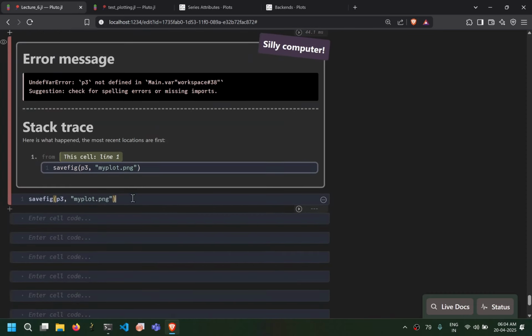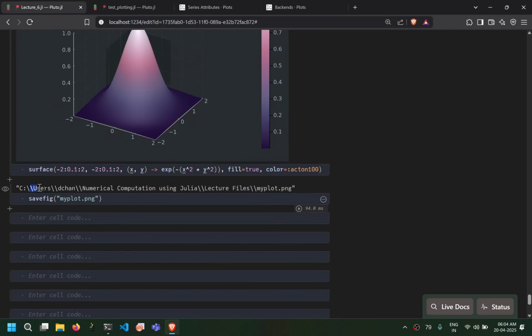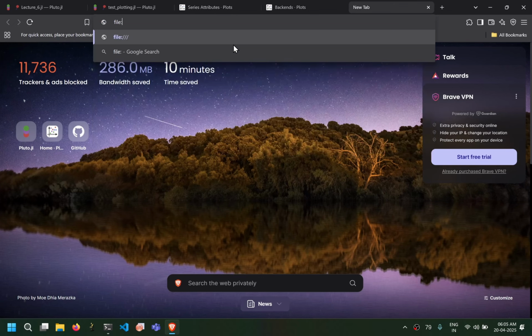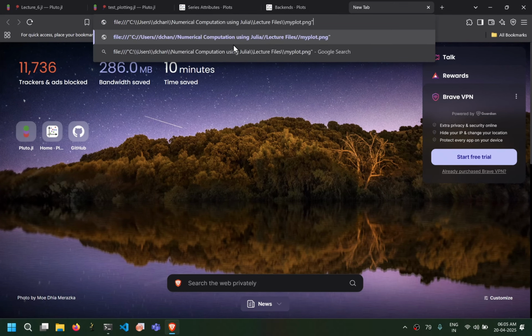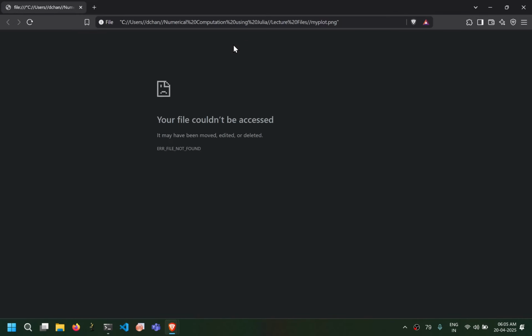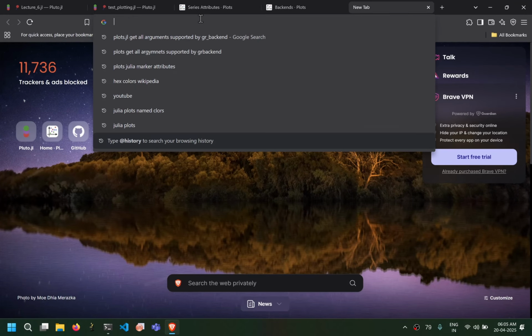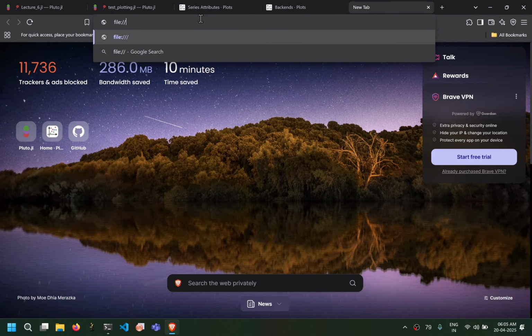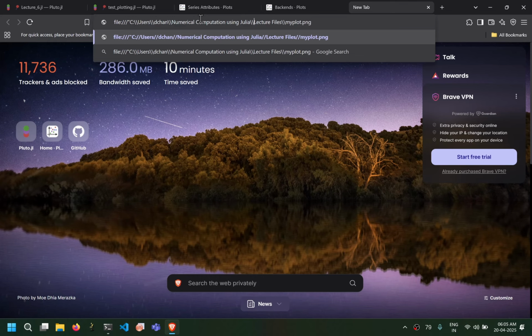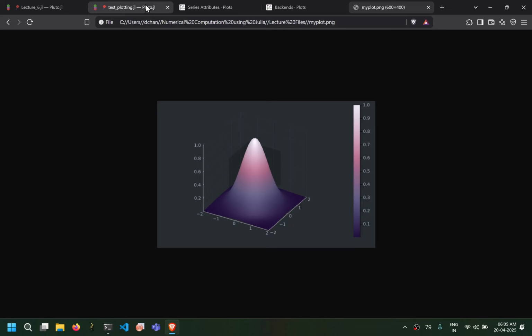And if you run this command again, this will save it in this location. Okay. So you can open it in your browser.